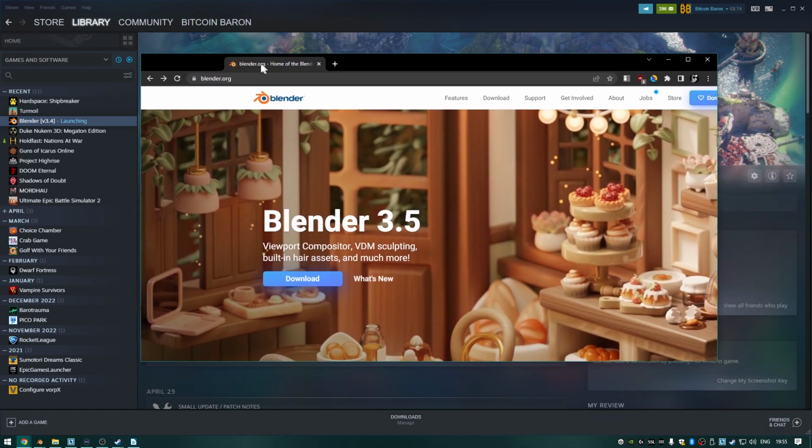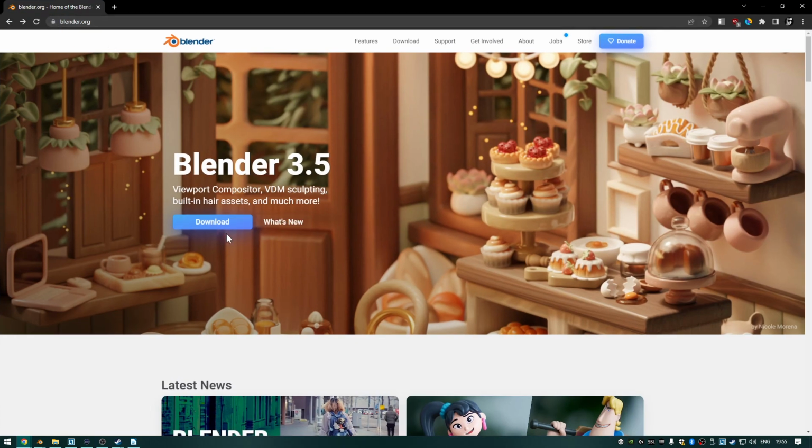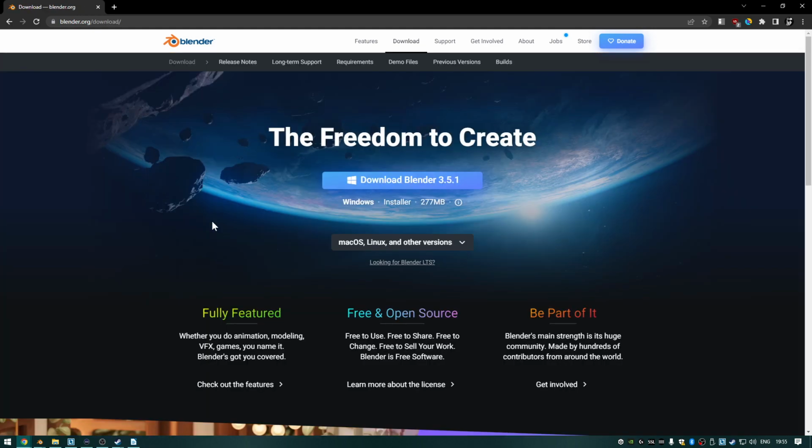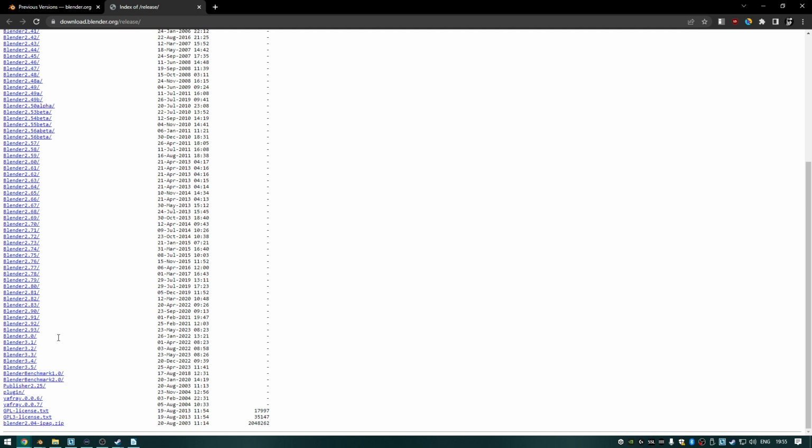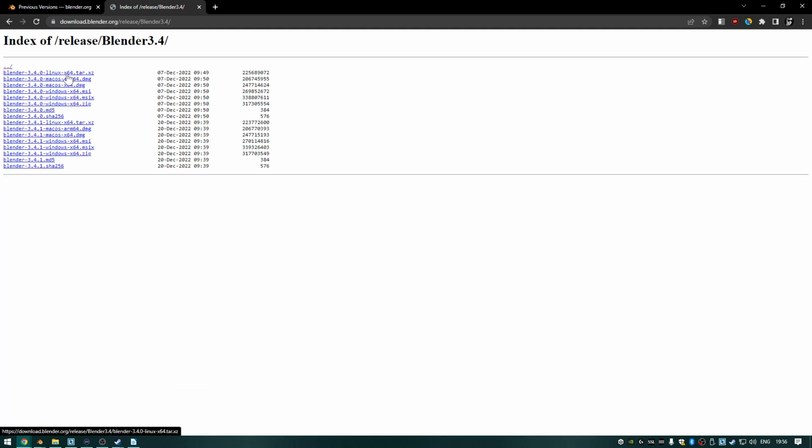However, if you don't want to run it through Steam, you can go to this website here, which is blender.org, and hit up here where it says previous versions at the top. Oh, that's a very white screen. And then click on where it says all previous versions download here. And that's even whiter. Sorry for the white background jump scare right there. Well, it's more of an eye scare, but I'll use jump scare because it makes more sense. And Blender 3.4 right there, you can click on that. There are installers for Linux, Mac, Windows, and some other things. So it's 3.4.1 that we're on. If you're on Windows, you'd probably want to get the x64 version, apparently.